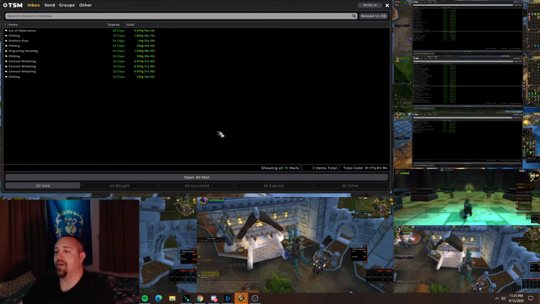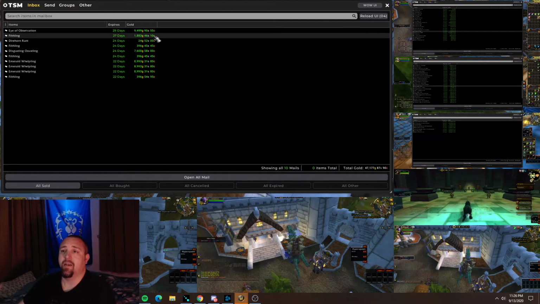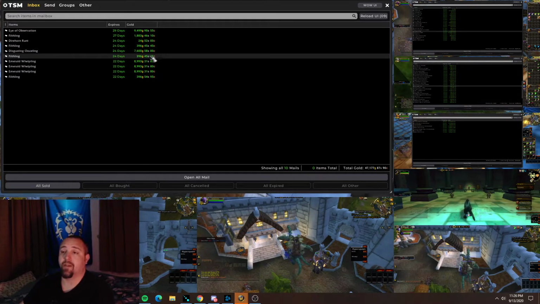And for toys and pets, we are at 10 cells at only 47,000 gold. I have Observation for over 9,000. Filthling, actually not bad value though, almost 2,000 gold for that Filthling. Let's see, another Filthling, this one only 400. Disgusting Oozeling for over 7,600.